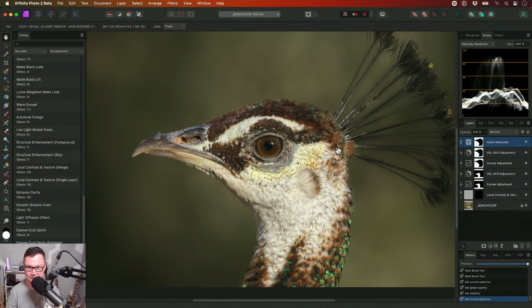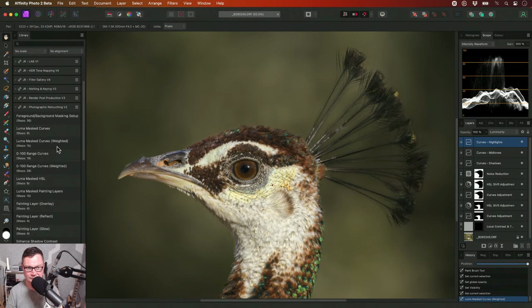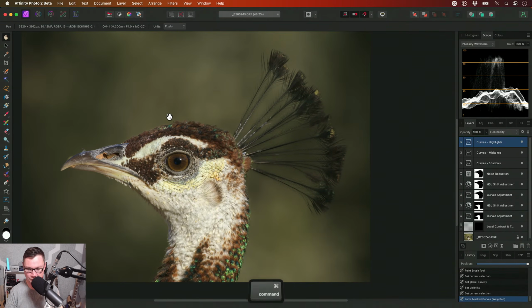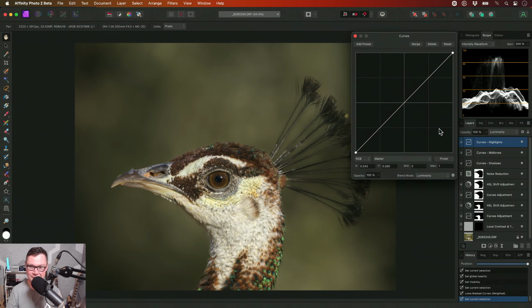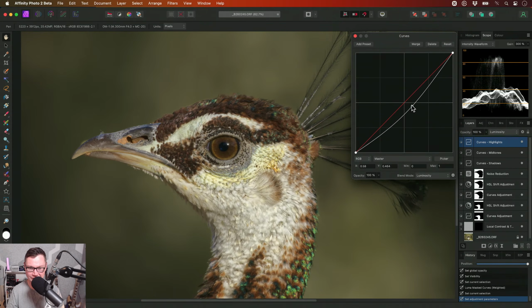Let's see. I think also I'll use my weighted Luma masked curves again. I've started using these more and more recently now. That's why I created macros, just to set everything up and make it so much quicker. So I found many benefits in separating out the tonal range when it comes to doing things like curves. So for example, highlights, you see there, obviously don't go too far, but you can just use it to kind of bring down the overall intensity of the highlights, and that's sometimes quite useful.